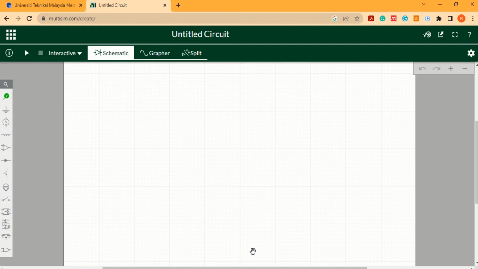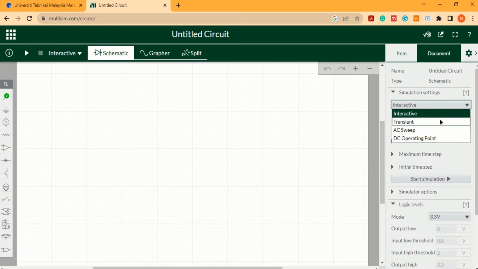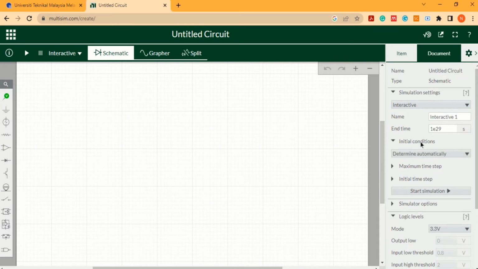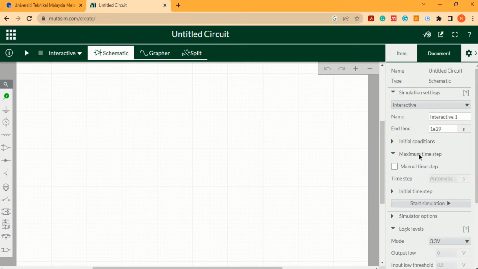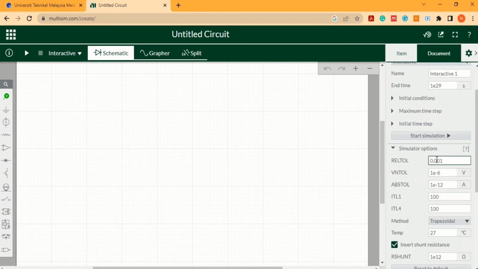Here, once you open the configuration, you can also select the simulation settings, which type of simulation you want to use. You have initial condition, maximum time step, initial time step, and simulator options.